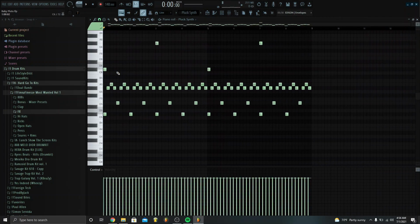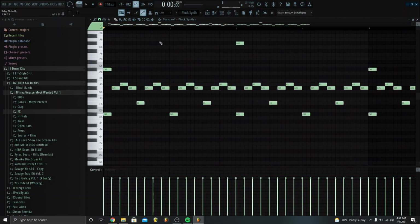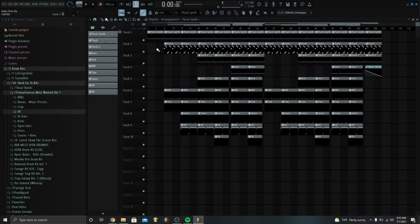So I played it real safe with this. It's called a pluck in Omnisphere, but there's a pad behind it, and it's really ambient. It has a lot of potential to be that kind of thing in the background instead of a chorus. So once I did that, I just started making the other melodies.